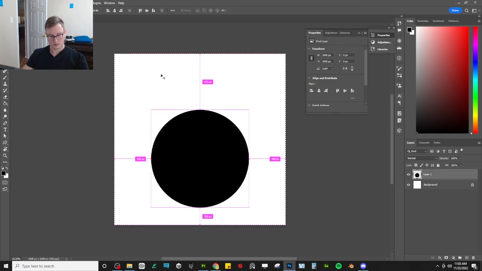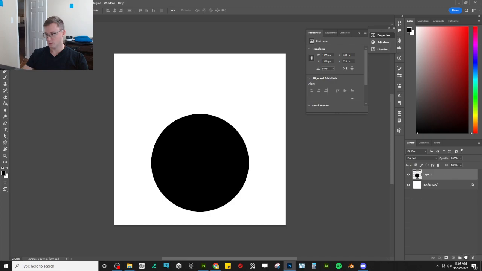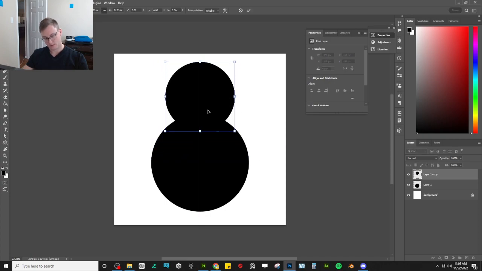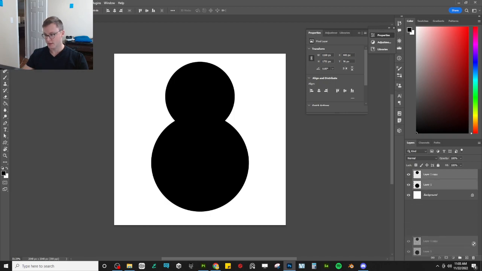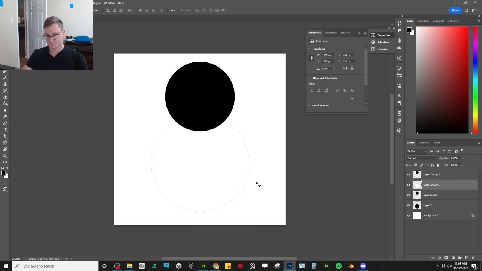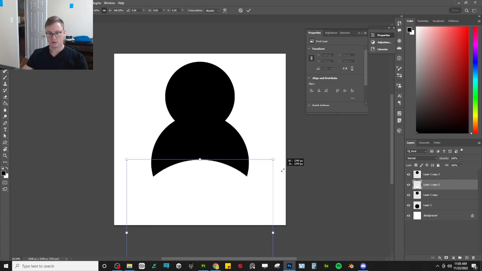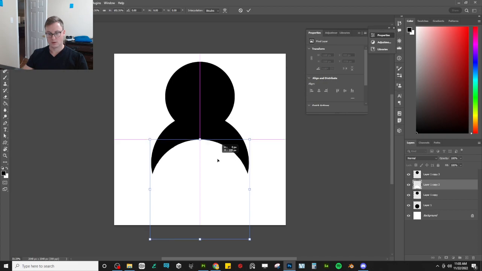Boom. Like that. And then we can duplicate this. Move it up. Control T. Shrink it. Then take both of those, duplicate them, and invert them. This one will move down like that. And then this one.